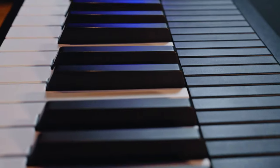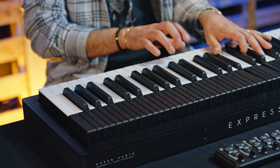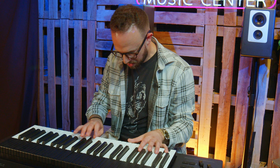The future is now. This is the future of synthesizers and pianos and keyboards all in one. And you just said the line that I think is the tagline of everything. You've been waiting to play a piano like this for 20 years. Yeah, I mean, I've seen a lot of people do this on a piano for my whole life. Let's jump into it. This is Josh from Expressive E, and this is the Osmose.